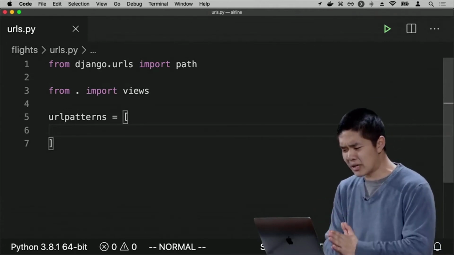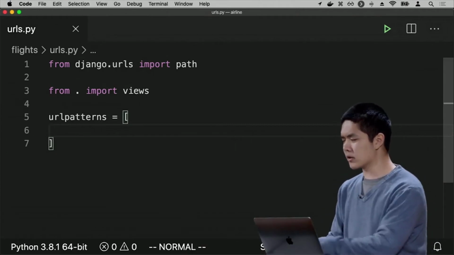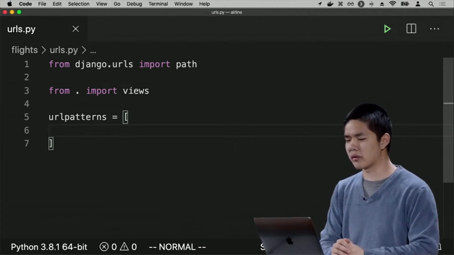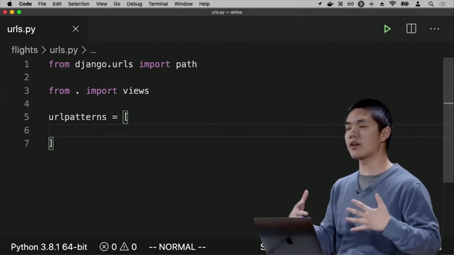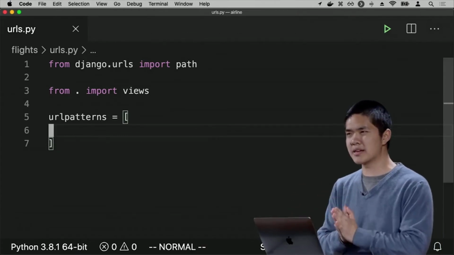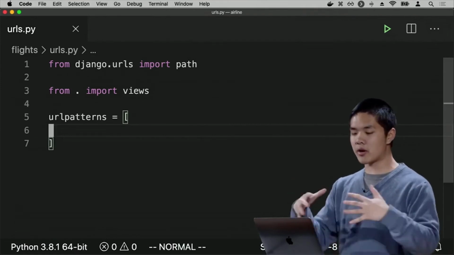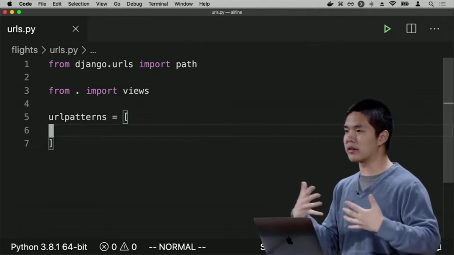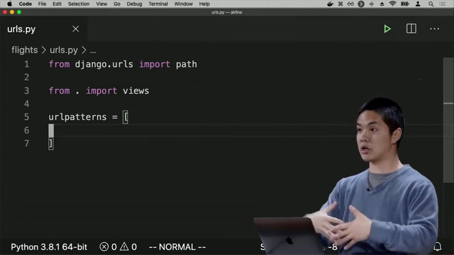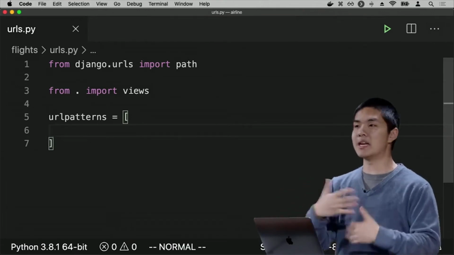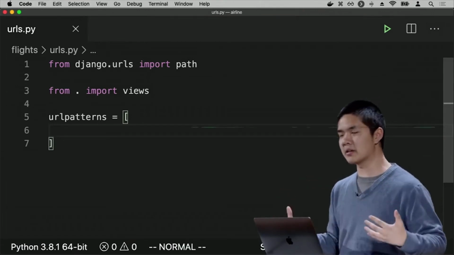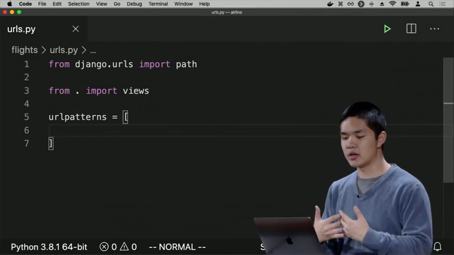But before I begin dealing with actual URLs, the first thing I'm going to want to do is create some models. Models are going to be a way of creating a Python class that is going to represent data that I want Django to store inside of a database. And so when I create a model, Django is going to figure out what SQL syntax it needs to use to A, create that table, but then B, manipulate that table, selecting and updating and inserting anytime I make changes to those models.